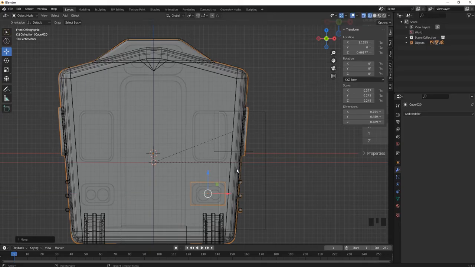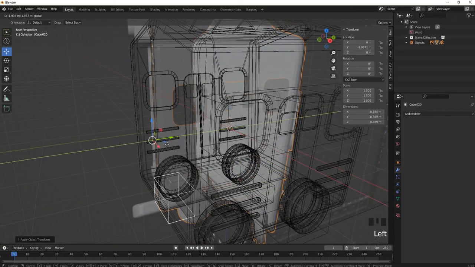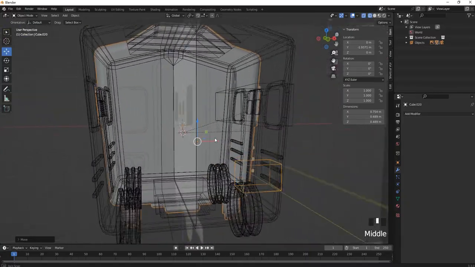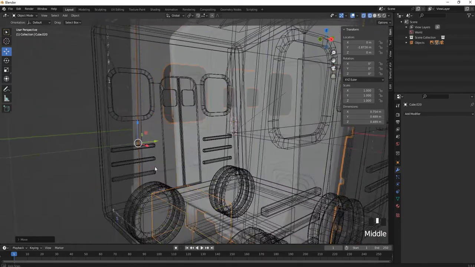Alright, once you finish, press Ctrl and A, apply all transformations. And let's move this one to the front view. Go through the lighting, and you can take our reference image as an example. So maybe move this one here.